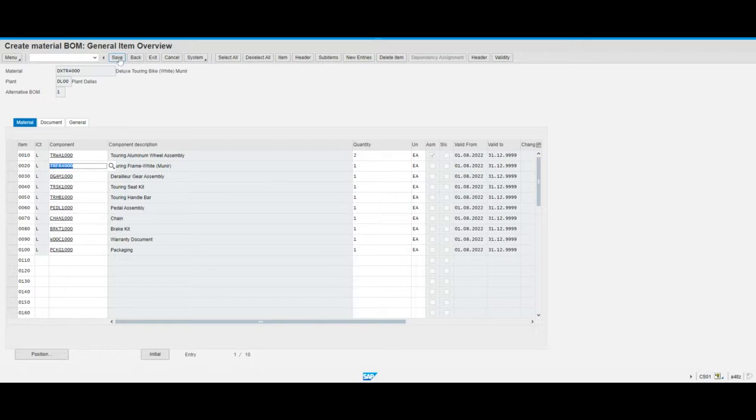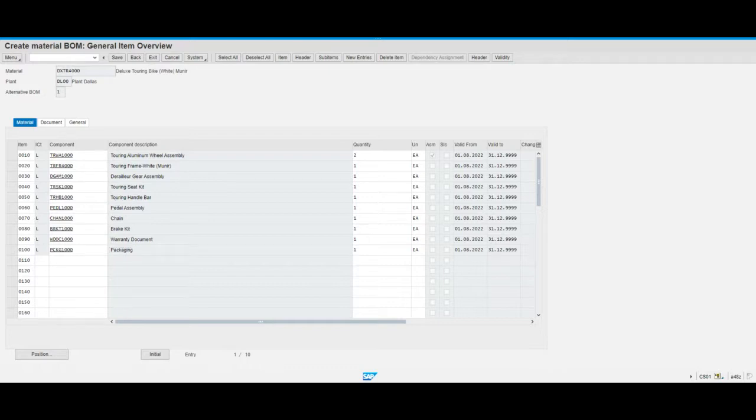So now you can see that my deluxe touring bike 4000 consists of these components. TRWA 1000, which is the wheel assembly. This one is the white frame. Then other gear assembly, seat kit, handlebar, pedal assembly, chain, brake kit, warranty document, and packaging. Maybe envelope, carton for packaging, whatever it is. This is what you need in order to make one bicycle.